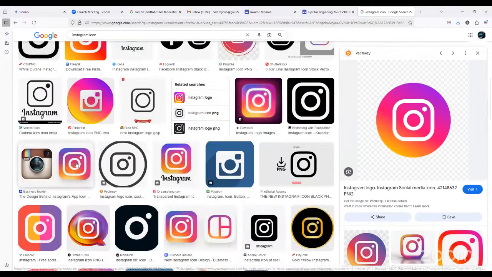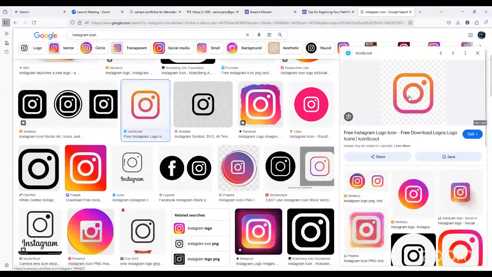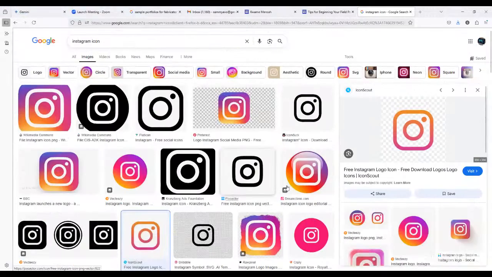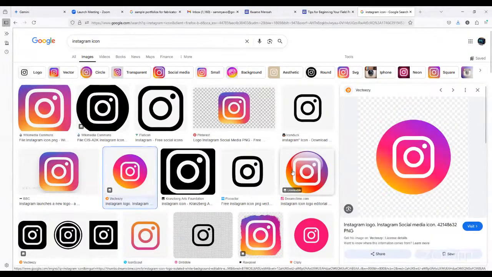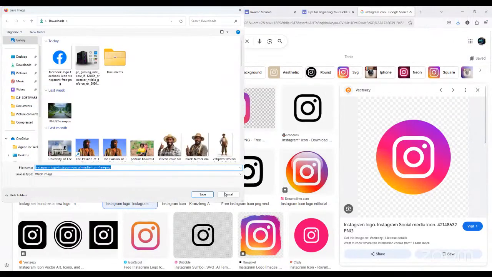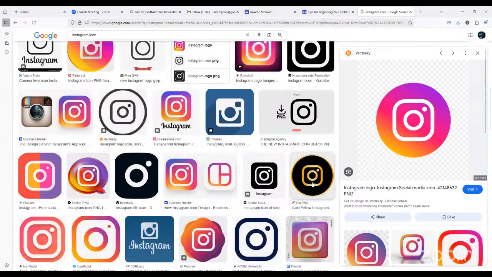Sorry, let me get another one. Okay, so here I click on save. Oh, this is WebP. I want a different format, WebP will not work for me.